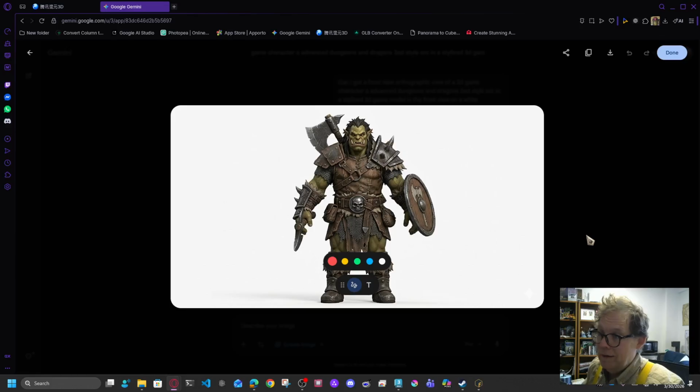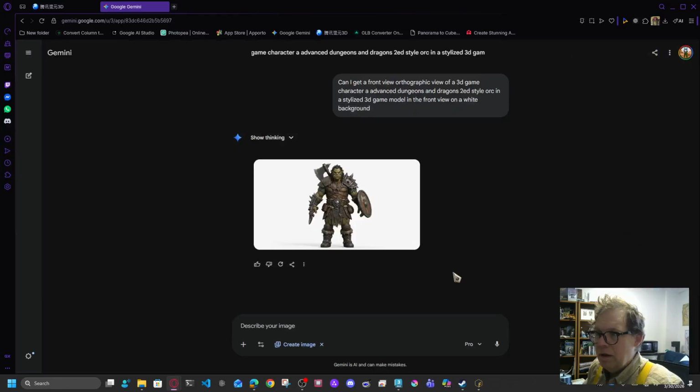This is pretty heavily World of Warcraft inspired, but it's a good orc. I probably don't want it to generate the axe here, the axe there, this shield, and I don't love the loincloth skirt looking style. Mixamo doesn't handle skirts really well, and the 3D creation tool probably isn't going to handle that well either. So let's make some adjustments.